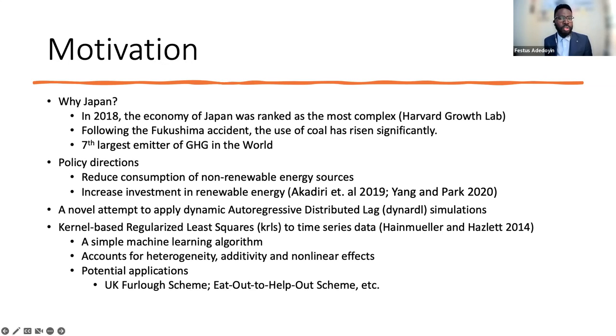And there are options open. So the first option in terms of policy direction being reduce consumption of non-renewable energy sources like coal, or increase investment in renewables, which most people support. Several papers, several researchers, several inventors, engineers, all argue for the need to use more solar panels and so on and so forth. And we're not going into climate science, as it were. But we do need to understand, if I were a government with all of the economic conditions and COVID and everything that has happened, what will be the best option? And I want to use a data-driven machine learning model to see which way we should go.